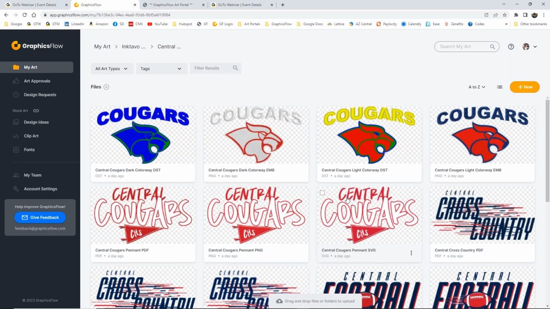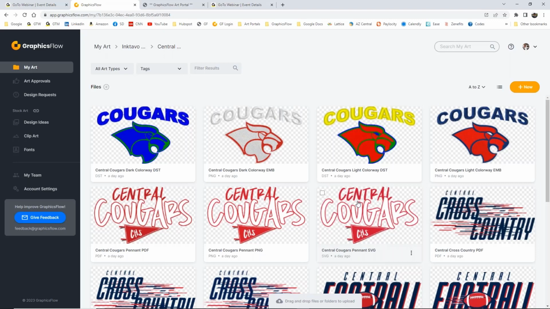Now, if I want to get these files into an art approval, there's a variety of file formats I can use. I can select the PDF version of the file. In this case, I also have a PNG version of the file. I have an SVG version of the file. I don't have a CDR version of the file that I uploaded, but I could also use a CDR file. And if I was using Adobe Illustrator, I could have the Adobe Illustrator version of the file. Now, there's an advantage to using PDF, PNG, SVG, and Adobe Illustrator over CorelDRAW files.